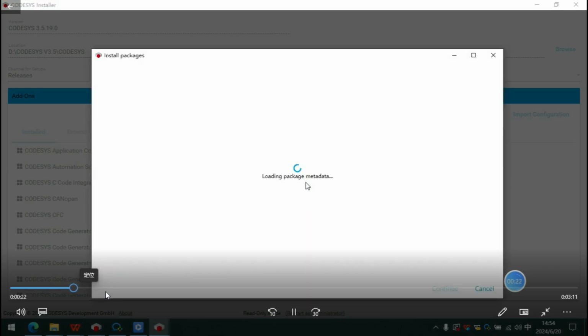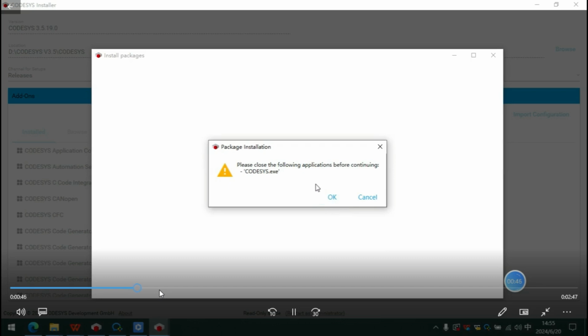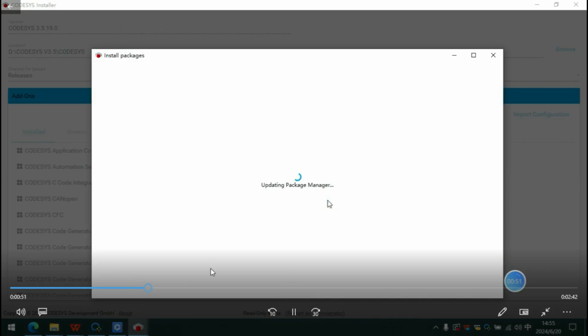Here I install the WECON Codesys package. It needs us to close Codesys first before the install.